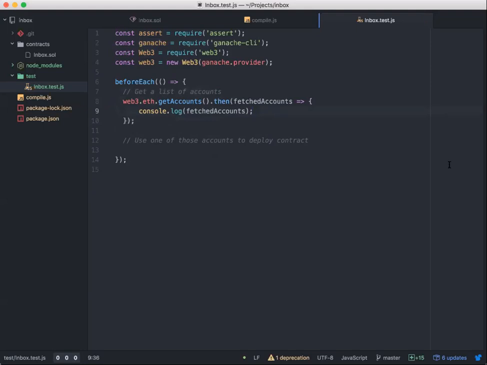So underneath the before each statement, I'm going to add a describe block. So I'll do describe, and then the first thing is the inbox. And then the anonymous function.